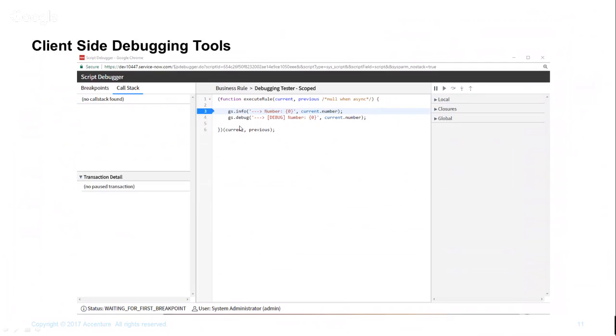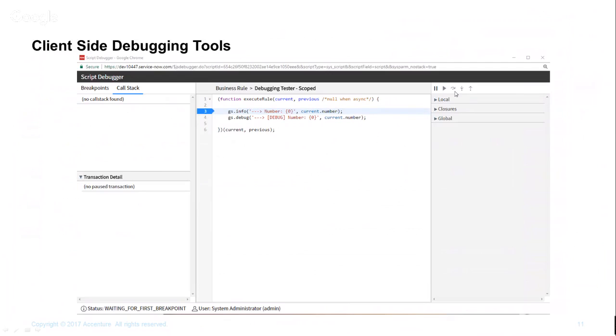Then you can set up multiple scripts with multiple breakpoints, and when it reaches that breakpoint, it will actually bring up that script. It will list them all out. You get the call stack, you get the transaction, and then you get a lot of information on your local variables. I like the closures feature, and then also any global variables that have been initialized. And this just gives you a lot of control. What I would like, and it's not here, is a step. I'd just like to hit step and continue, and I haven't been able to find that yet.